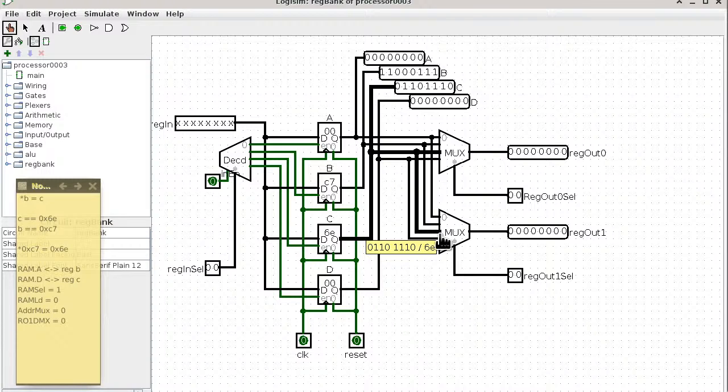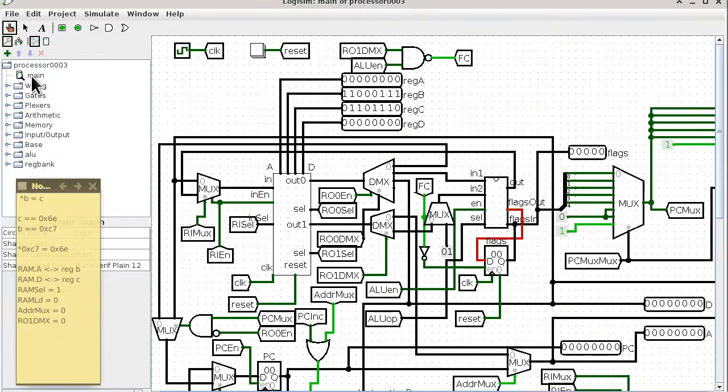So we want input 2 of this multiplexer to connect to the output pin of register output 1. So that means we need to configure register output 1 select to be 2. That thing has a different name in the main circuit. In the main circuit, the select of register output 1 is a lot shorter, because otherwise I won't have enough room to type the name of a tunnel. So we want register output 1 select to be 2. We now say register output 1 select needs to be a 2.